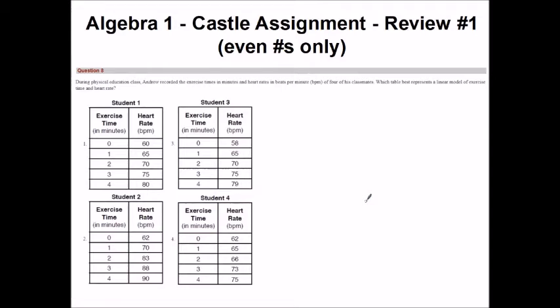So let's look at choice 1. It goes 0, 1, 2, 3, 4, 60, 65, 70, 75, 80. So it looks like as x is going up by 1, this is going up by 5. Now if we go through the others, from here to here goes up by 8, then by 13, then by 5, then by 2. Not that one. Up by 7, up by 5, up by 5, up by 4, up by 3, up by 1, up by 7, up by 2. So it's clearly choice number 1.